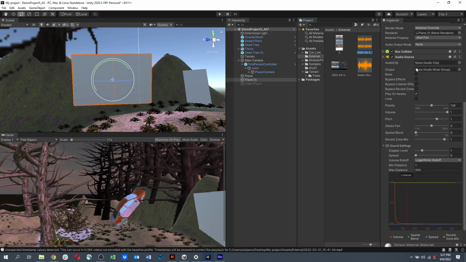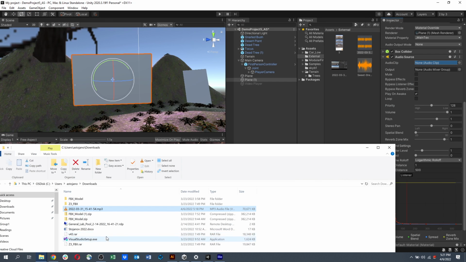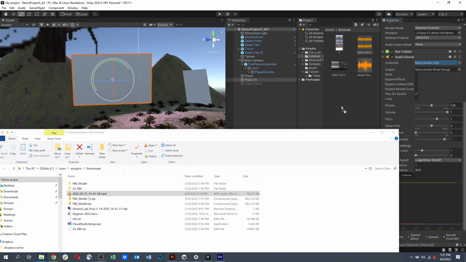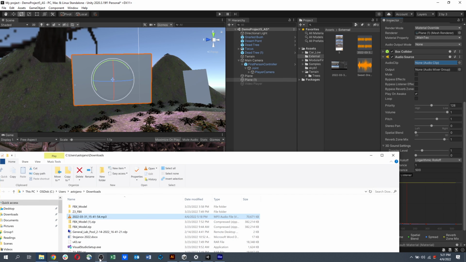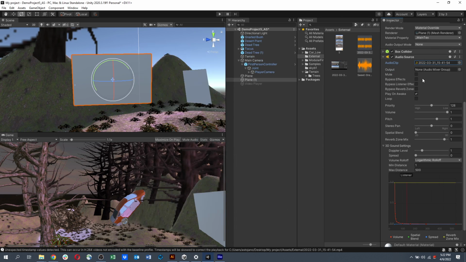Then in my audio clip, I'll add the audio clip here by clicking on these 3 dots. After that loads, you'll see it here.